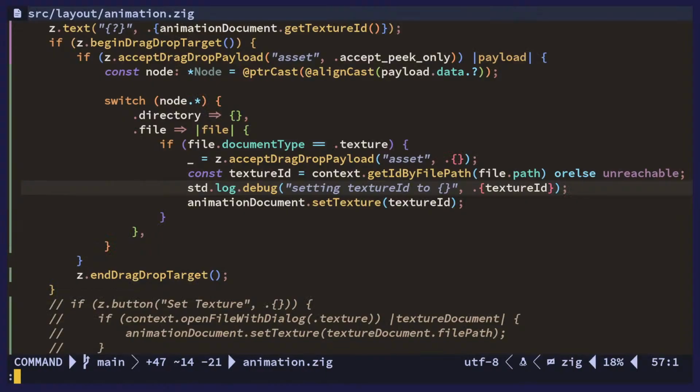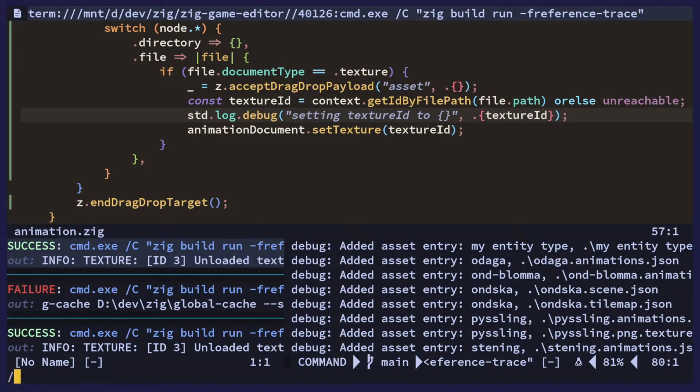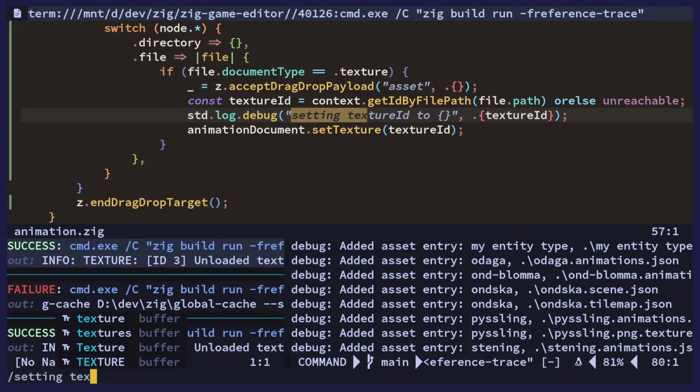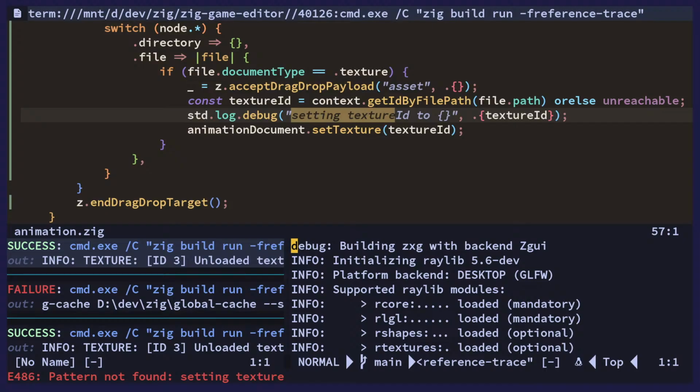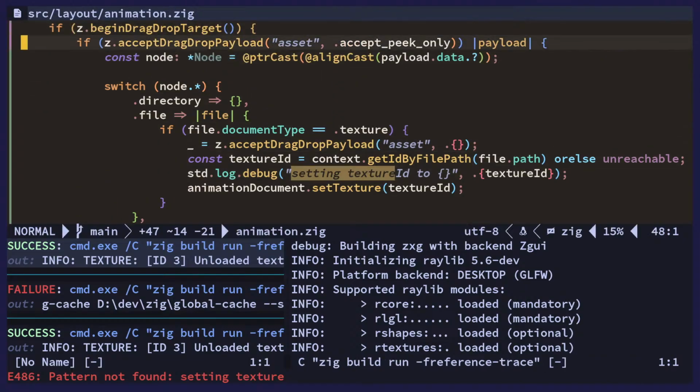So if it spammed it now, we know what to look for. Okay, it didn't actually go in there. But we're only doing a peek, so it shouldn't accept it fully here.